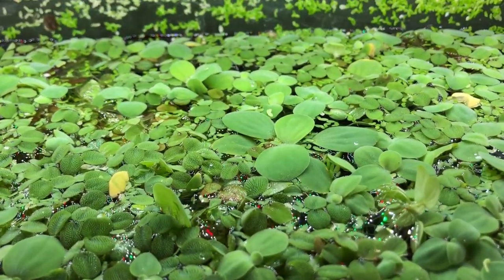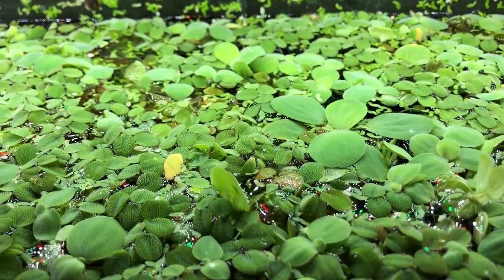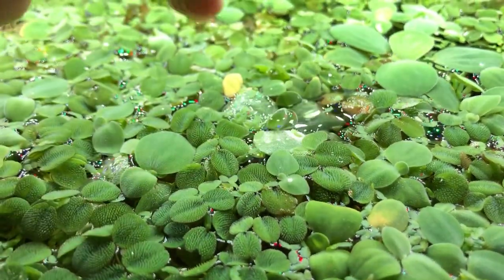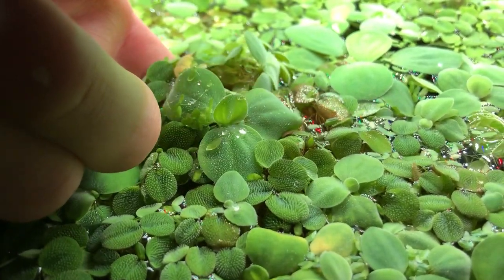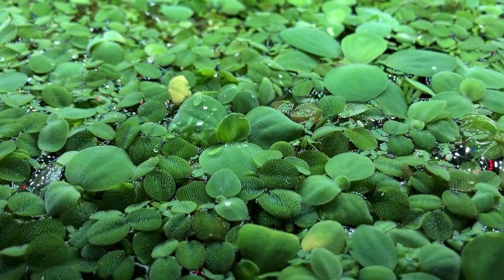Again, look at how beautiful these floating plants are. And what I love about them is they're just so resilient. Like, I can push this one underwater and not only will it float back up, but it's got little hairs on it that push off the water. Like, how cool is that?